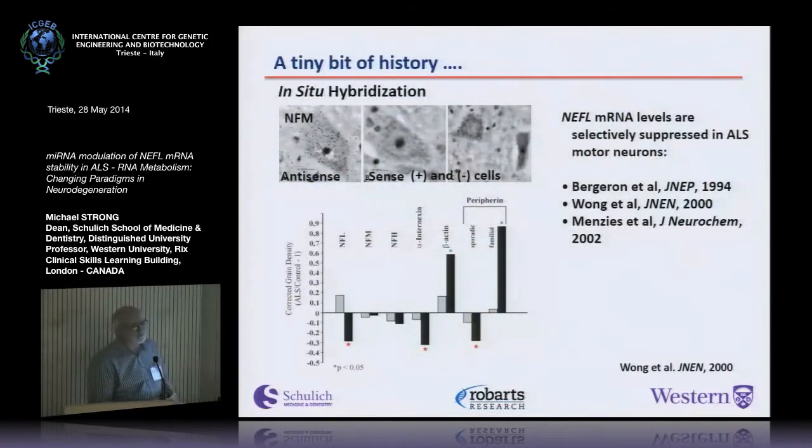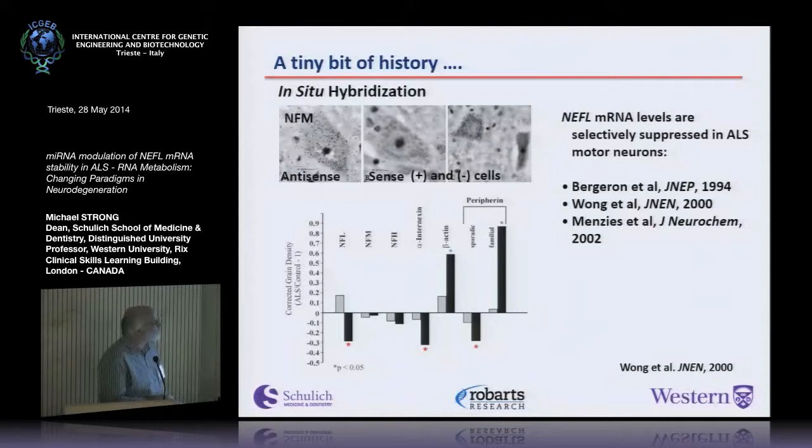And to give a brief history as to our interest in that and why we focused on one particular area, one actually has to go back to the early 1990s. A Canadian researcher, Catherine Bergeron, was the first to demonstrate that in aggregate-bearing motor neurons in ALS, when she measured total poly-A RNA and compared it to NEFL message RNA, she showed only in the aggregate-bearing neurons that there was a reduction in the NEFL message RNA species.